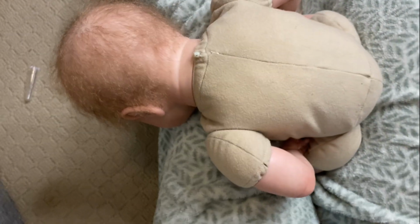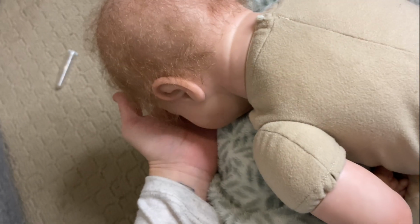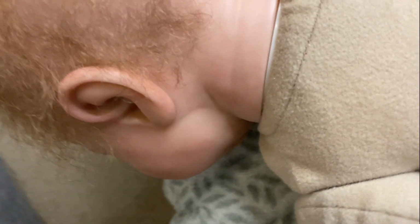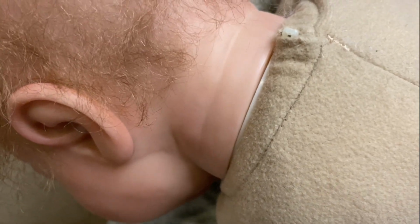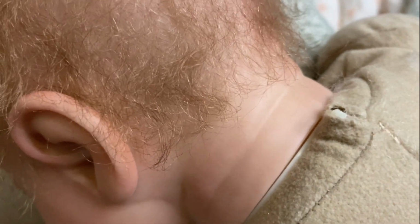Then I'm going to get my trusty pointy stick again. You could use anything, some tweezers, you could even use a pair of scissors. I would rather not do it with scissors, but that's okay. I will show you, we just lift this up and we want to poke this cable tie in and under this fabric if we can. I'm going to get my trusty pokey stick.